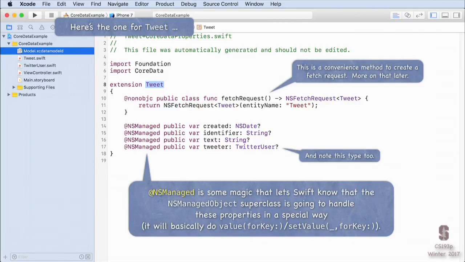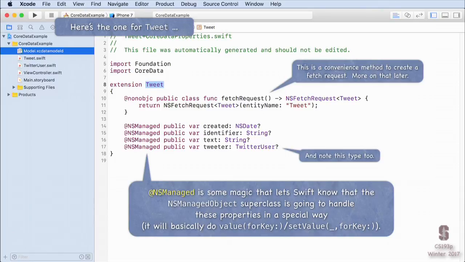Okay, and what about this @NSManaged? I'm just going to say it's magic. It's not really magic. It's essentially something that says to the runtime, hey, when someone accesses this var, core data is going to figure it out for you. When you try to say tweet.created equals some date, it gets trapped at a low level in the runtime, and core data swoops in and does set value for key for you. Same thing if you get the created var, it swoops in and does value for key and gets it that way. Okay, but it's all happening at a low level behind the scenes.